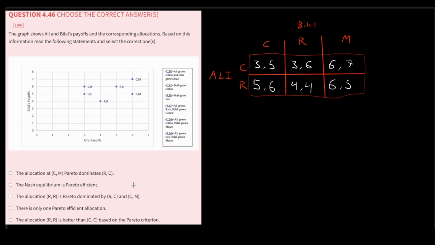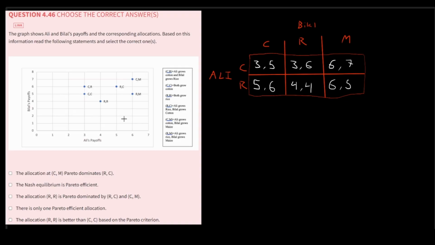The reason why I wanted to do that was to showcase that we have all of our payoffs placed as such, which is sometimes great because we get to see the Pareto outcome, Pareto efficiency, what Pareto dominates, a lot easier. But it's much more difficult to actually play the game and figure out where a Nash equilibrium would be. Now, the question doesn't ask anything about Nash equilibriums or dominant strategies, so in this context, this is a moot point. But I did want to showcase this as there are other questions that do ask this, and you need to be able to build that matrix from the payoff graph.